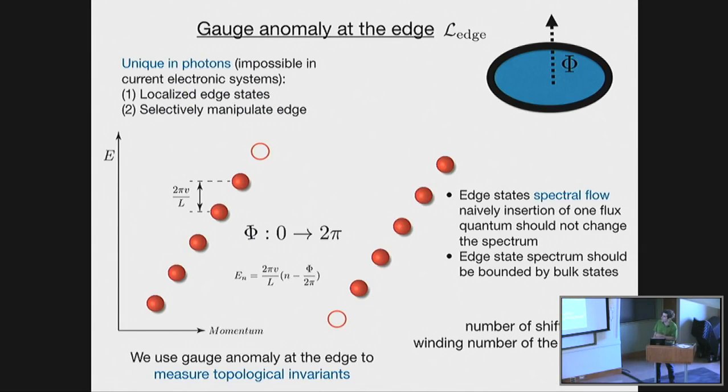So we have the Lagrangian for the edge. I only focus on that. It's a finite system, so I just get a bunch of energy states. And now when I gauge the system, I change phi from 0 to 2 pi. These states should flow up or down, very similar to the simple non-interacting picture that I gave. So that's actually exactly what we did in the experiment. In the experiment, we did not thread a magnetic flux into the whole of the system. We only focused on the edge of the system and gauged the edge. That's why this was a little bit more relevant. Although it's non-interacting, it's valid.